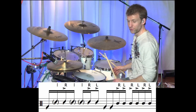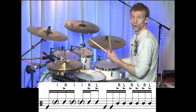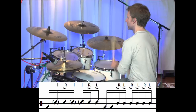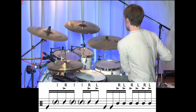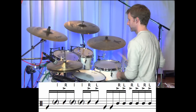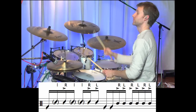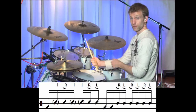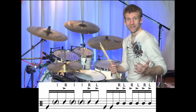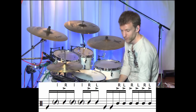I think I've written it all on one tom. I'm not sure what she plays it on, but the secret here is to play loud open strokes on the toms. Whatever it is, it's just a case of being nice and even and loud with those toms. If you're weak on those hits, it won't sound good. Because basically, it's supposed to sound like other bass drums. The bass drum and the toms have got to be at the same level.